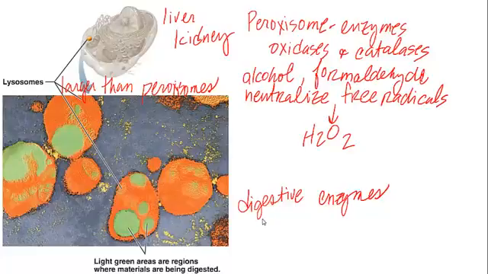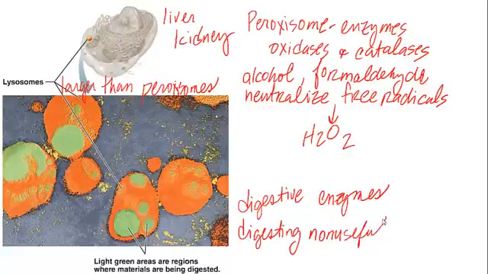There are also some that are going to actually be part of the bone that are going to play a role in digesting bone and releasing calcium into the blood. They're going to be very important for digesting non-useful tissues, again, so they don't cause more damage to the rest of the body. So lysosomes are very, very important in order for the body to stay healthy.